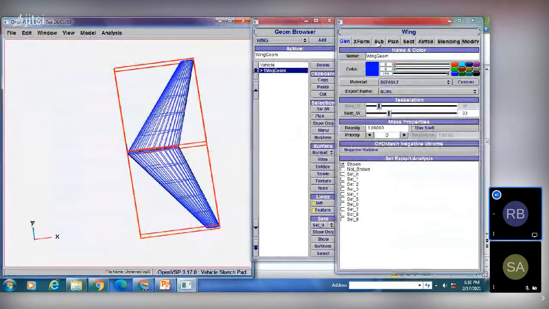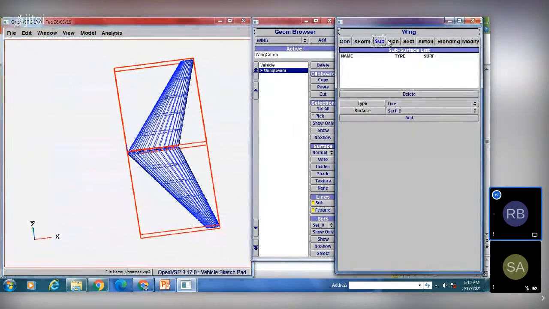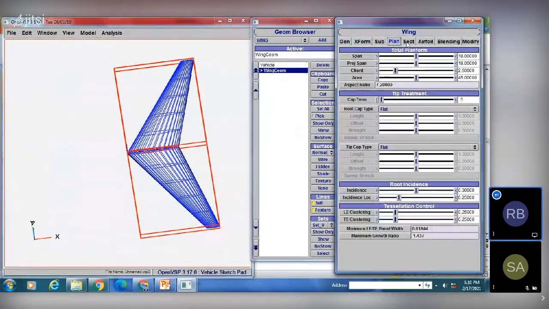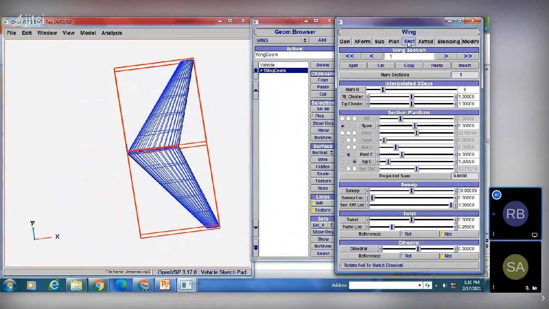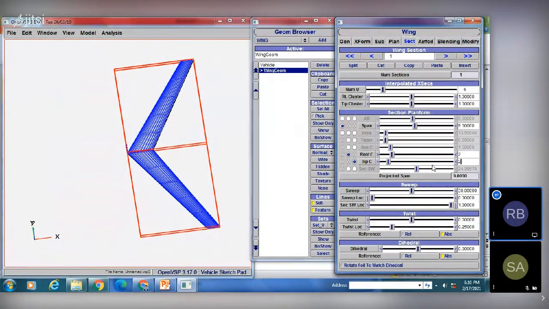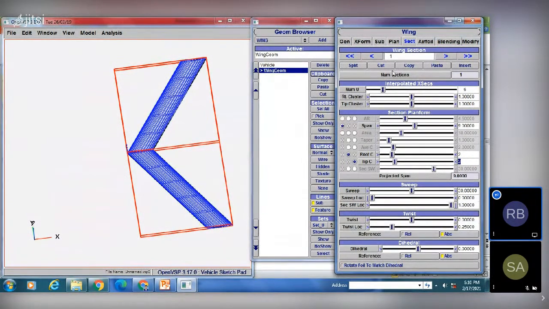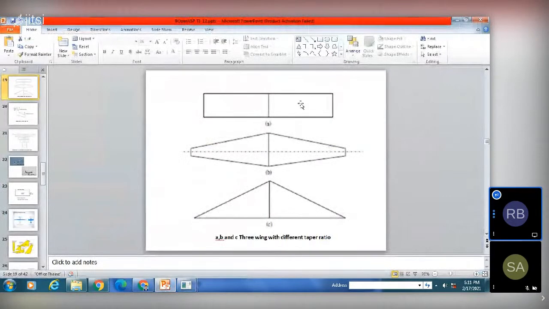So that can be done. We just have to go to the section and the plan. Here we can keep the same root chord and tip chord, and change your sweep from 30 to 0, because in this case we don't have any sweep angle.